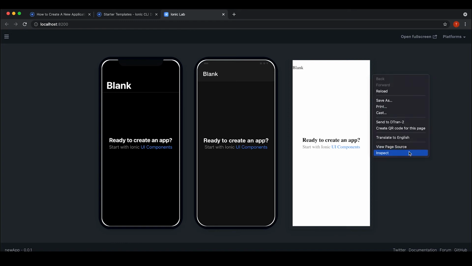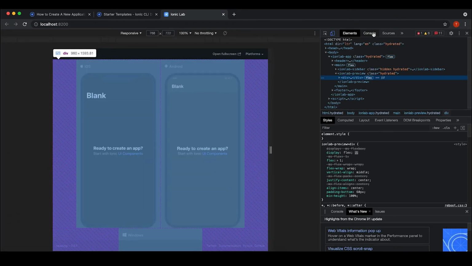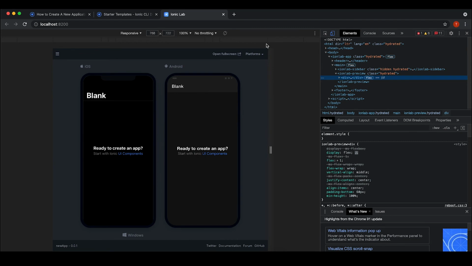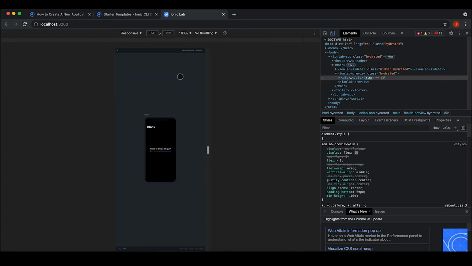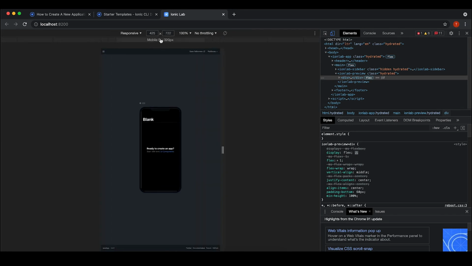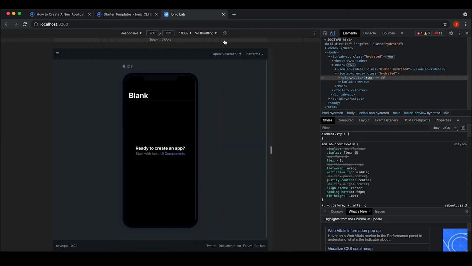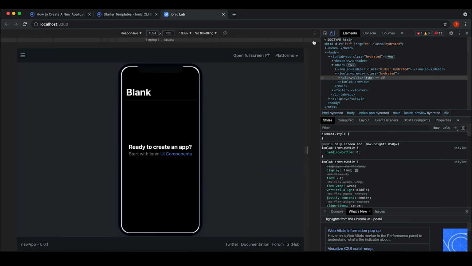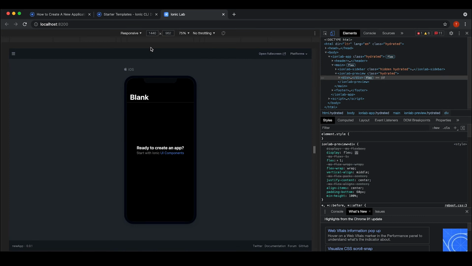You can also open up inspect, and if I were to only work on iOS, you can change the different mobile sizes. You can even have it as a tablet or a laptop. It's just another cool feature.